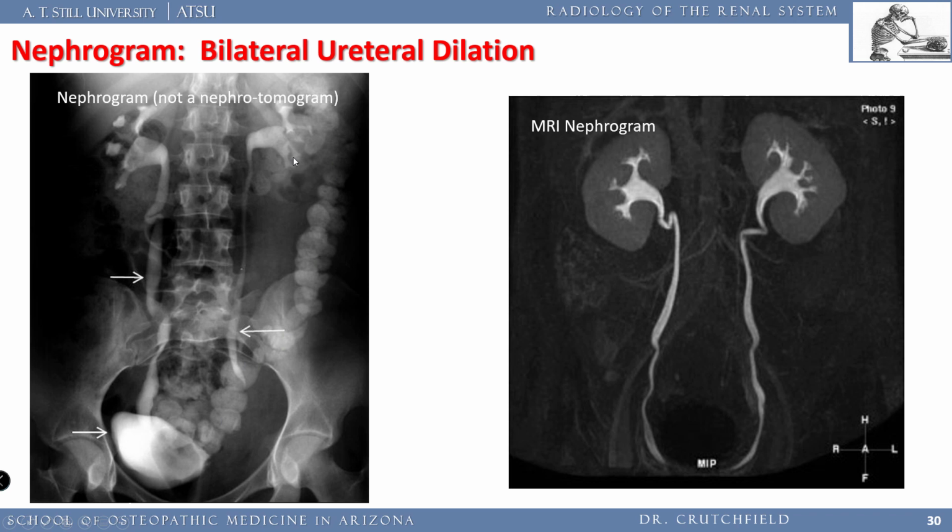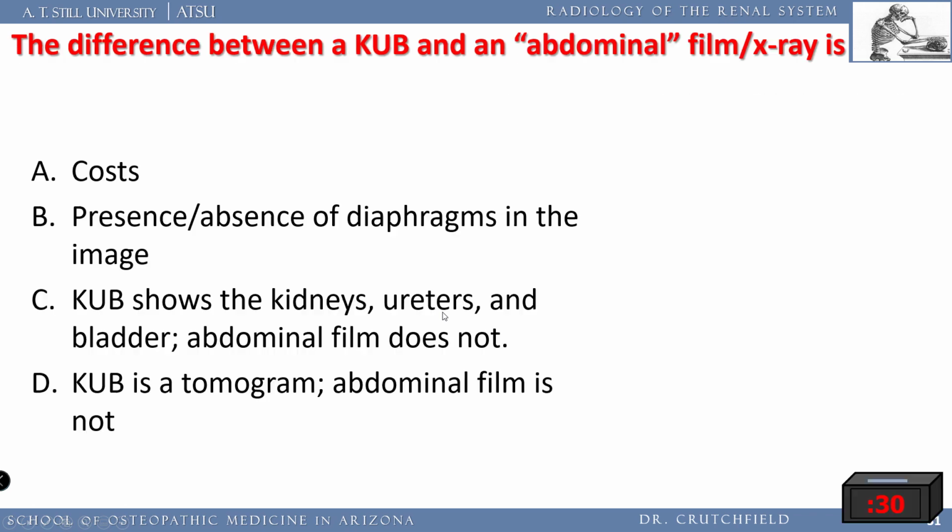And then we got an X-ray, say like 24 hours later, and guess what? They've got residual contrast, not only in their kidneys, but here in the colon. And the stuff that they drink is not absorbed. So if you're thinking, oh, well, they drank it and it got absorbed and got peed out in the kidneys, no, that's not the way it works with this contrast. It's not absorbed. So over here on the right is an MRI nephrogram. Okay. Is an MRI a tomogram? Yeah, except it's done with magnets and not with X-ray beam. So same thing, just not an X-ray beam, done with magnets.